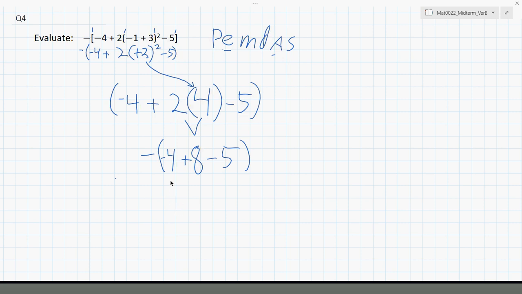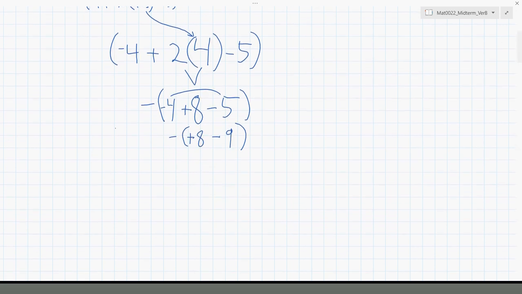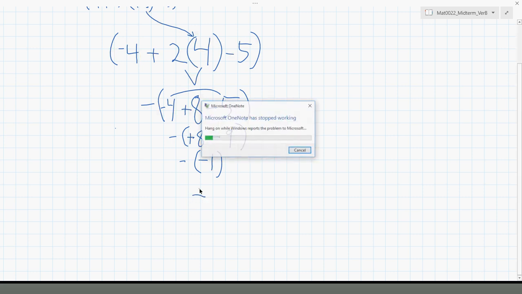At this point, we are going to take the negative 4 and negative 5 and put them together to be a negative 9, and we have a positive 8. And all of that is inside of the last brackets with a negative sign on the outside. Positive 8 and negative 9 will make a negative 1 on the inside of those brackets. However, we have a negative imaginary 1 on the outside of that, so we're going to multiply them together, and it's going to give us a positive 1.